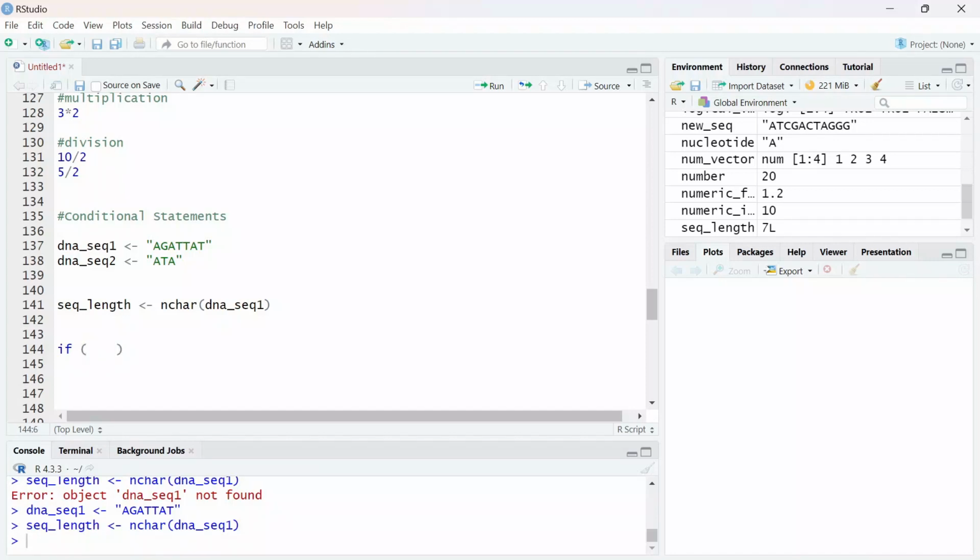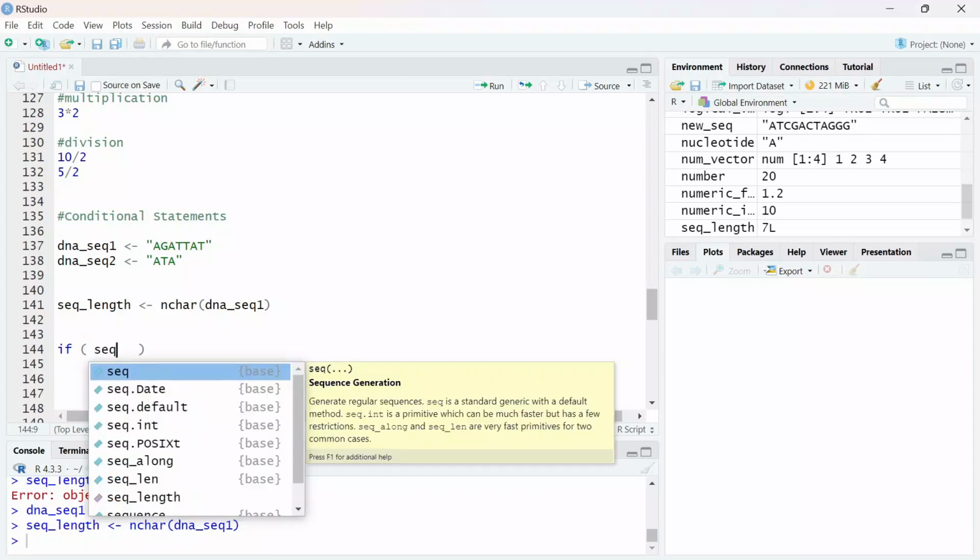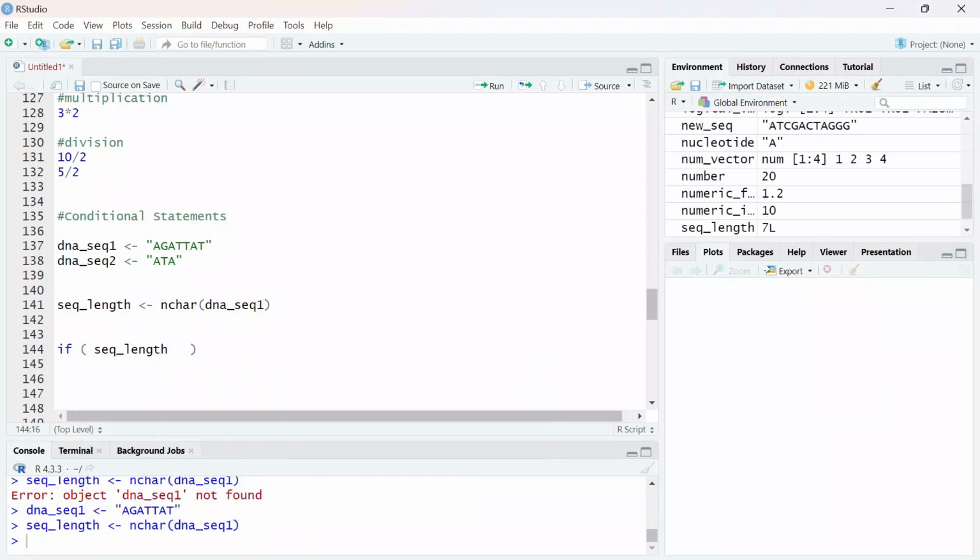Now I will say seq length is greater than 6, like this. Okay, so please take note of this. If seq length is greater than 6. Let me just close the spaces here.